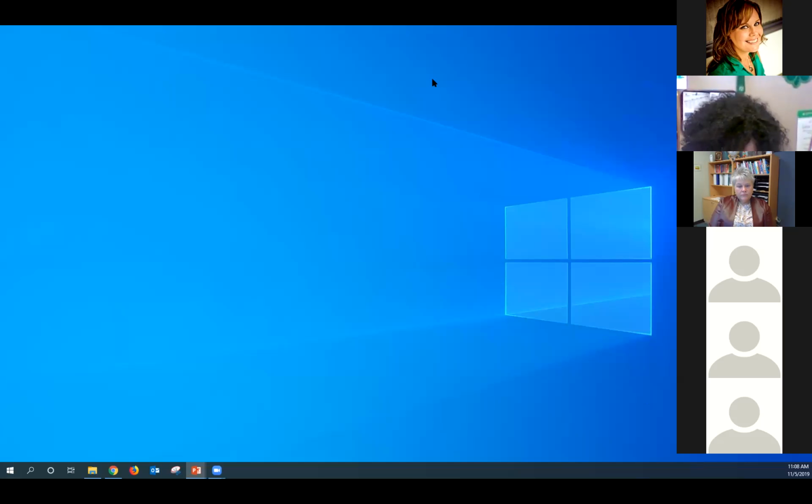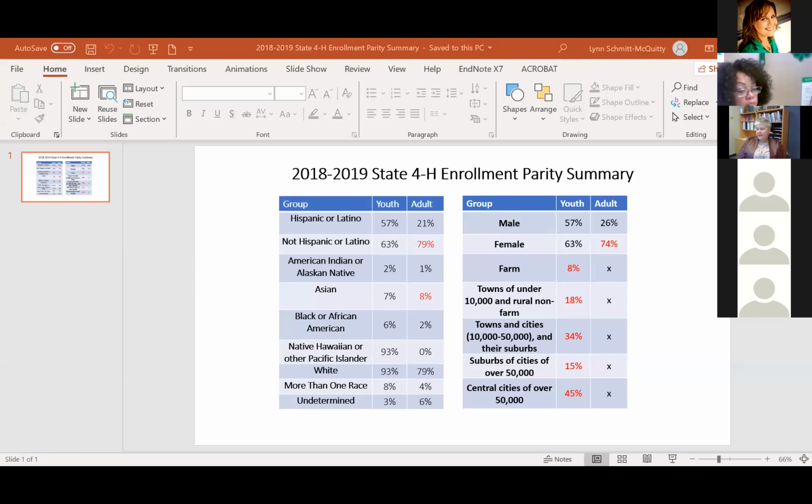Okay. I'm going to go ahead and stop my screen so that, David, are you on the call? David might be late joining us, so to keep the ball rolling, I just want to share with you what California looked like as a state for 18-19. And if everyone could either mute their phones or mute their computers, that would be really helpful. We're getting a lot of feedback.